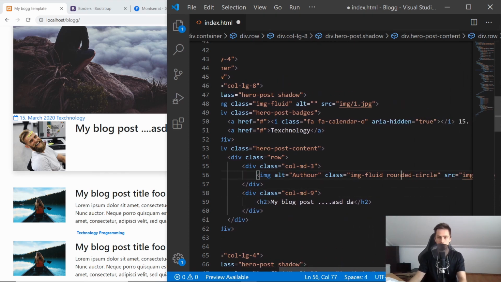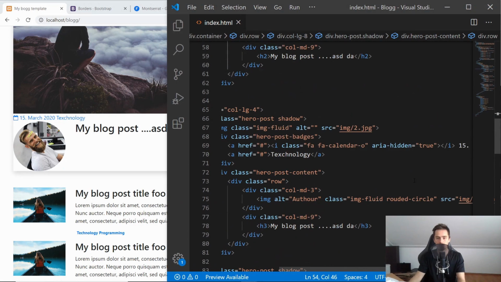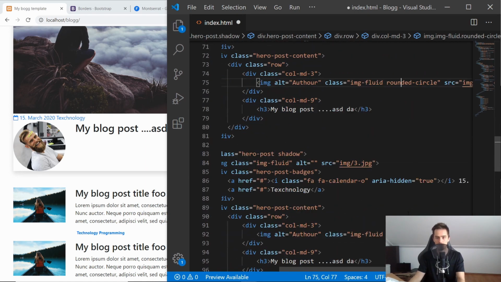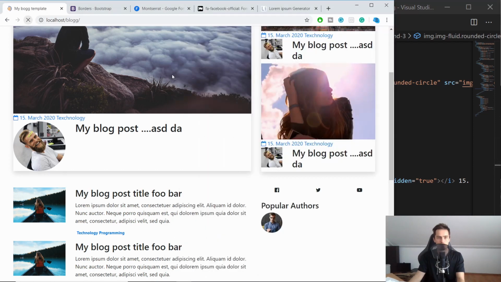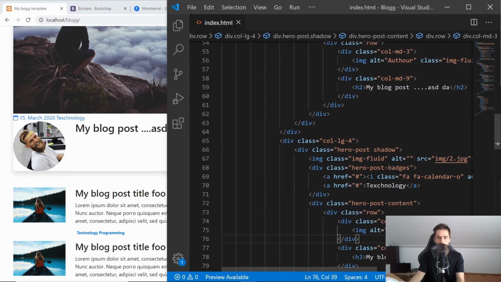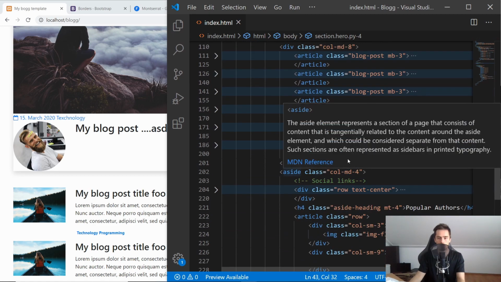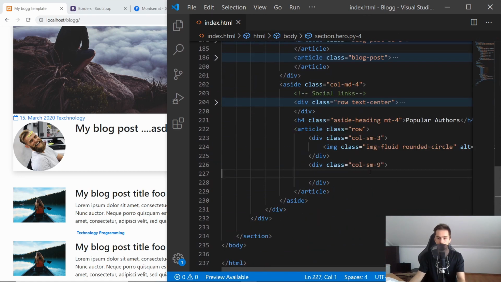And there is a typo, so rounded circle, so sorry about it. And yeah, there it is, so it's rounded. And I've obviously copied it out, so rounded. And let's just save this thing, reload this thing. These should be circles. All right, there we have it. So cool. And let's just close this hero section. And yeah, let's just move on.